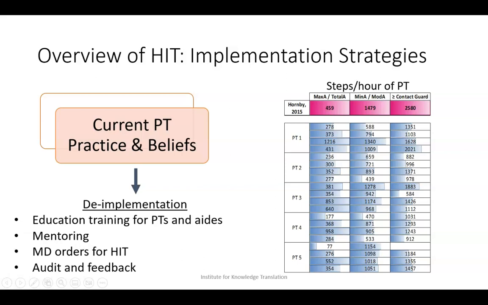So you have that external reference, but also the idea being that if you identify that you're really good at getting a lot of practice for your max total assist patients, but not getting nearly as much practice with your contact guard, one, you identify which group is maybe an area of improvement or growth. But also maybe you see another therapist, maybe therapist 3, does a better job with that particular group. So maybe you seek out some feedback from them on strategies that they have that work.